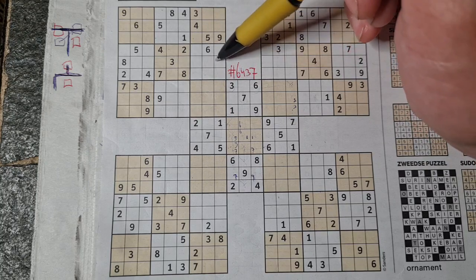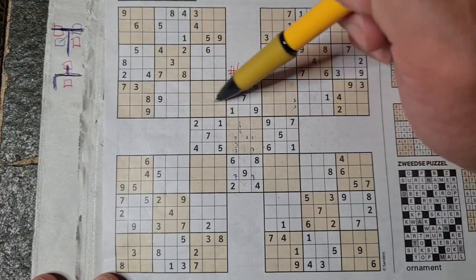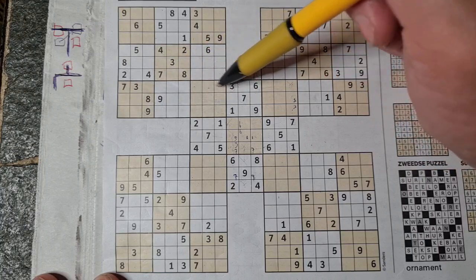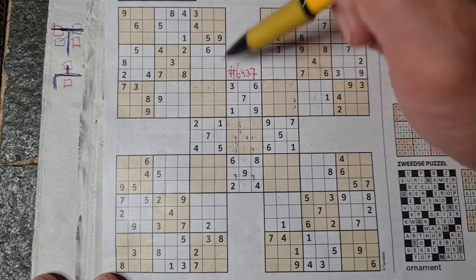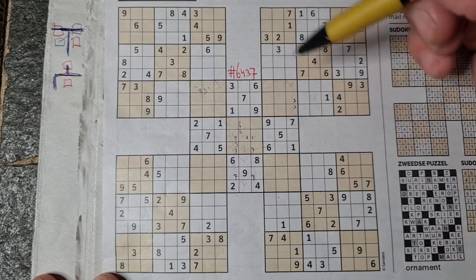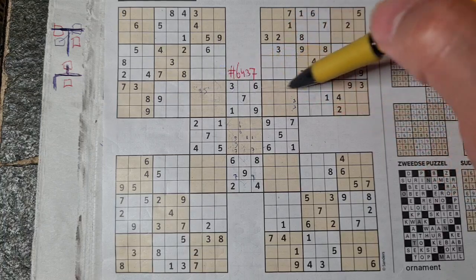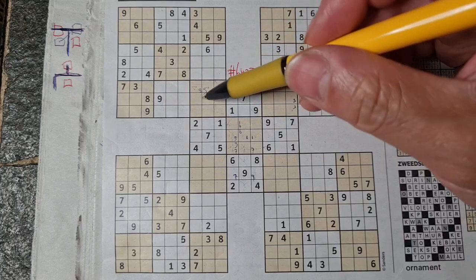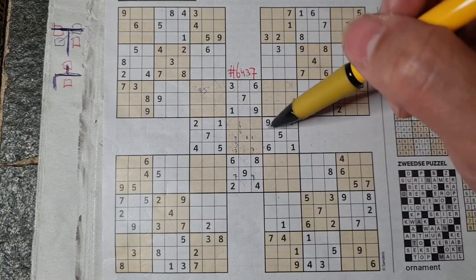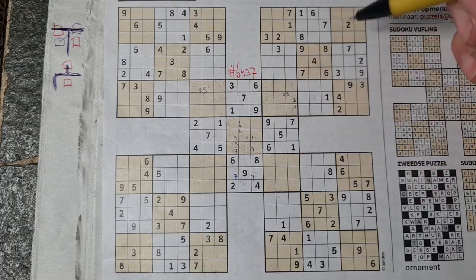In the 5 here, 5, 5, okay. We have a 9 in this row, 9 in the last row, 9 in the row above, so in that row, the only 3 places left for the 9 should be here, here, or there. We see a 9 in the last column, so no 9 there, so the 9 could be here, could be there. 9 in 1 of those 2 boxes in this row, 9 in the third row, so in the row between, the second row, the only 3 places left for the 9 should be here, here, or there. We see a 9 in this column, no 9 there, 9 could be here, could be there.